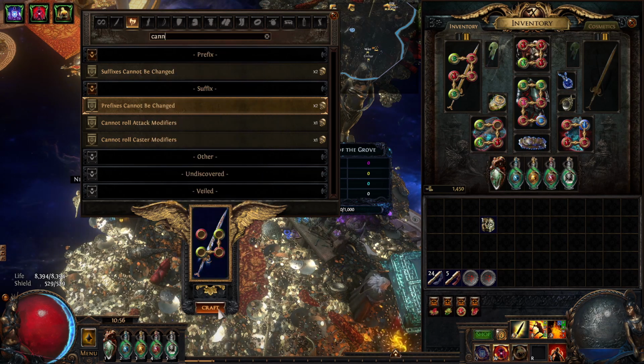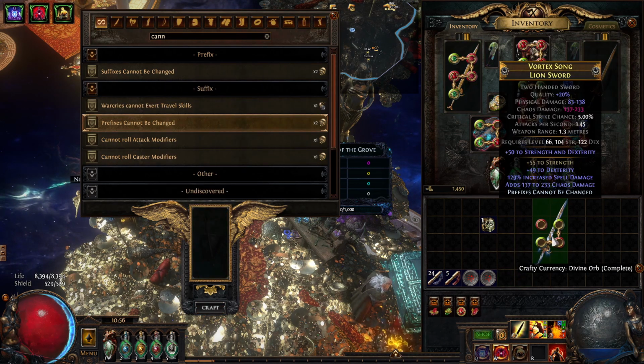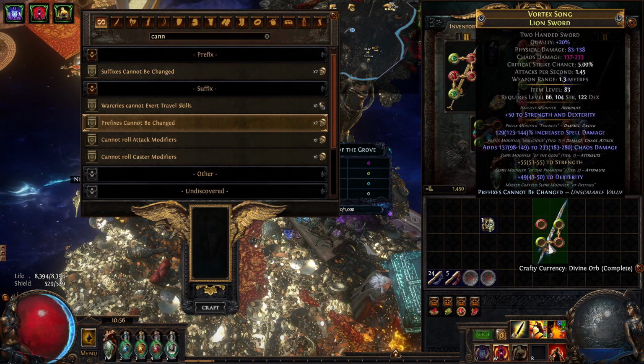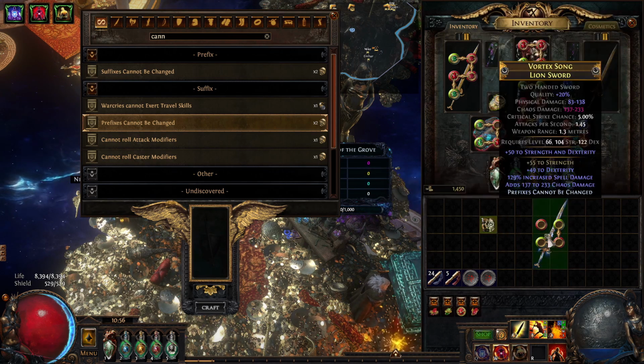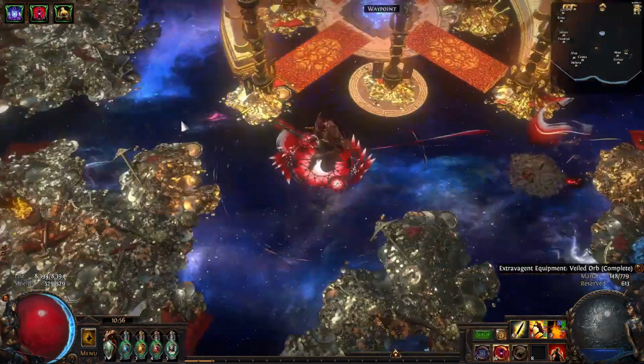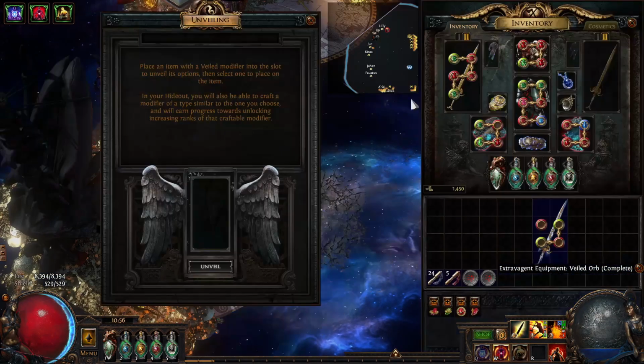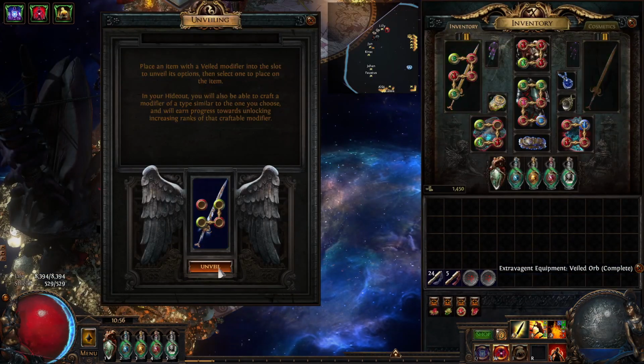All right, let's go. Ouch. Crafty currency, divine orb. So that was one of our quests. We have prefixes cannot be changed, and master crafted suffix. Can't have another suffix. It only has a prefix. We're gonna veil it. All right, extravagant equipment veil orb. This one should be a prefix. Let's go to Jun, and let's hope unveil for the chaos pen.